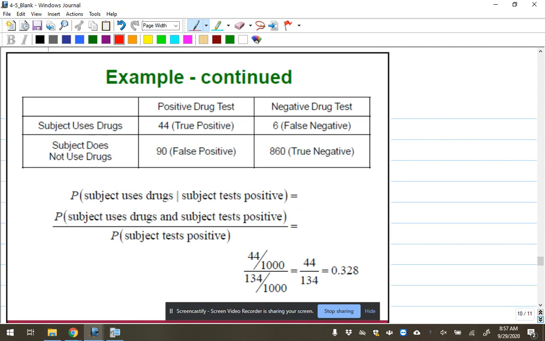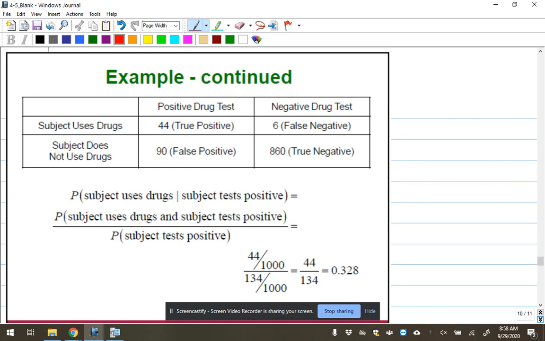Now, there's that number. Where's all this junk coming from? It's coming from doing it with the formula. Wasn't it easier to just think about it that way? So maybe the formula isn't always the best thing. If you've got a table, I think the intuitive approach is the best way.